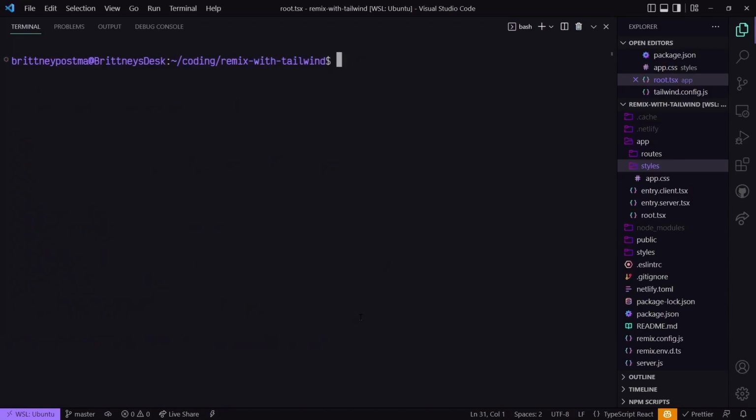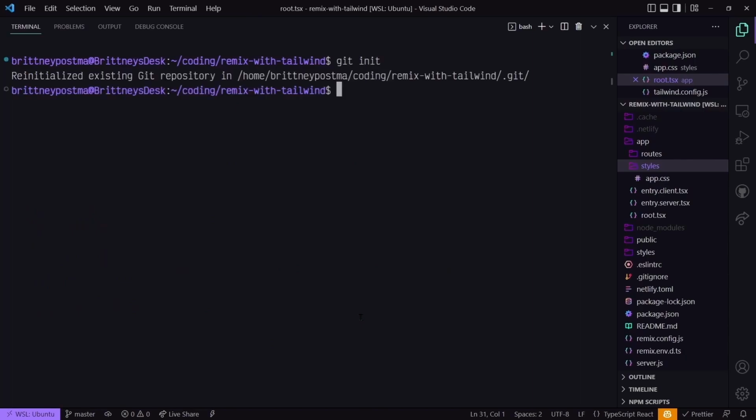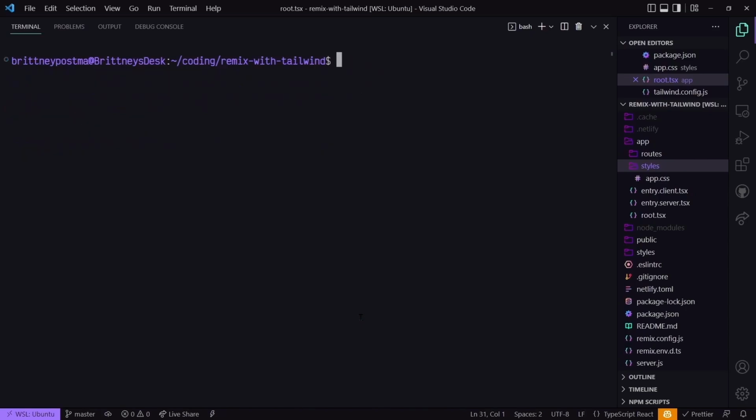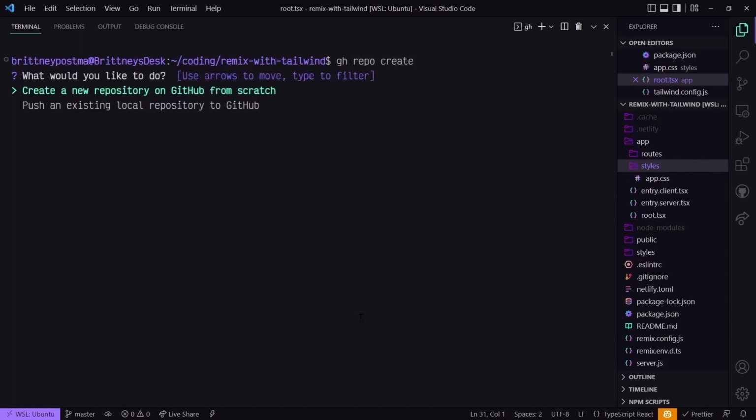Now we need to run git init to initialize the Git repo, run git add . to add all of our files, and git commit -m, and then initial commit or a commit message of your choice. I'll use GitHub as my Git provider, and I like to use the GitHub CLI to create my repositories. With the GitHub CLI, you can run gh repo create and then choose to push an existing local repository to GitHub.